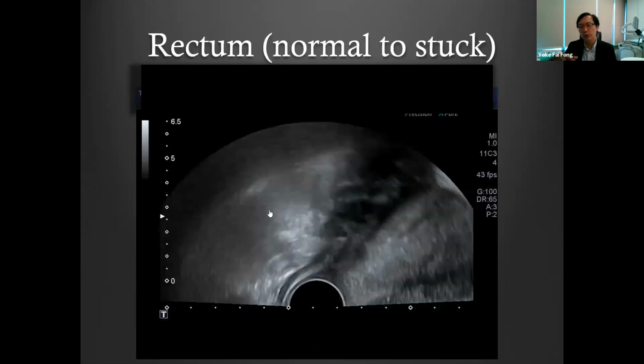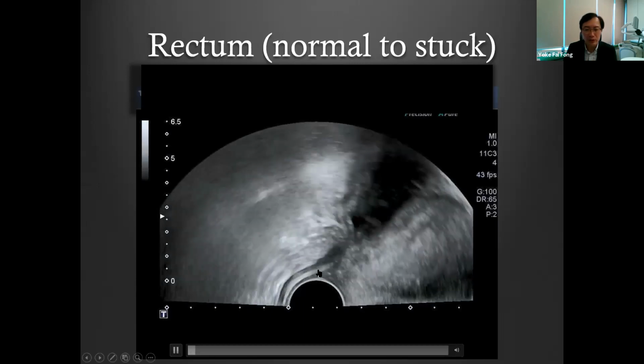Okay, so now I want to show you what it means by rectum that is abnormal and what is stuck. Okay, so in the first part, remember when I told you that you scan from the lower rectum, usually the lower rectum is very nice, it's not stuck at all, right? Because it starts from the cul-de-sac, then it starts going downwards. Yeah, so very few patients have an abnormal lower rectum. Most of the time it's normal. So it allows you to trace from normal to abnormal.